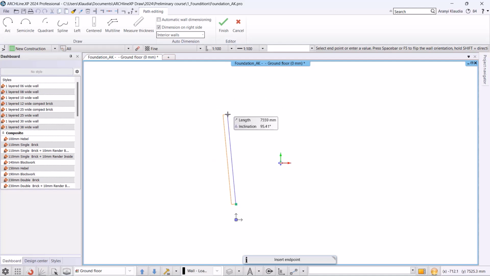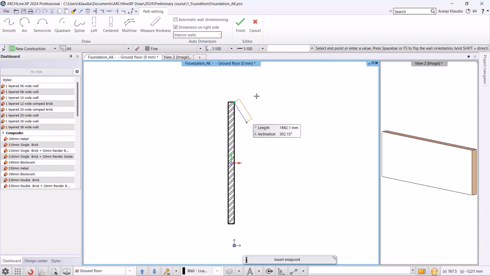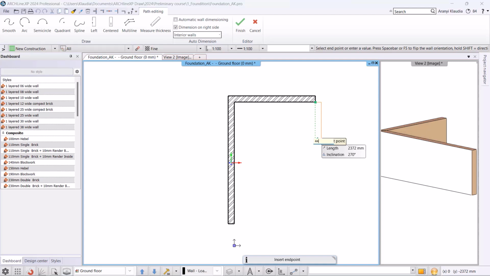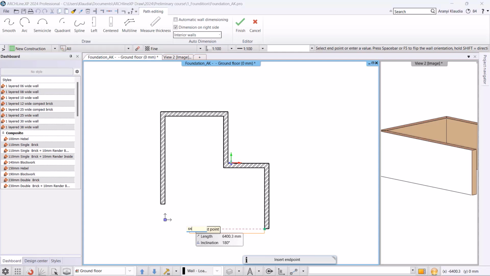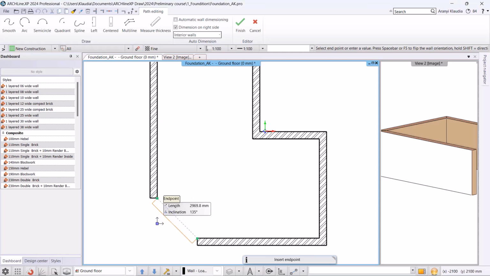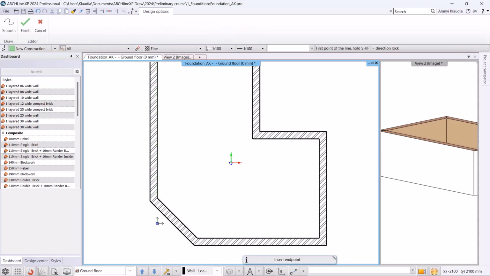Let's start drawing. I move the mouse vertically upwards, then use the keyboard to specify the wall size. The first wall length is 7500 mm, so I type 7500 and press enter, and the program creates it. The next wall size horizontally to the right is 5000 mm, then I go vertically downwards 4400 mm, then again to the right 3500 mm. I go downwards 5200 mm, to the left 6400 mm, and then press enter again, and finish the last wall segment by clicking on the first point.